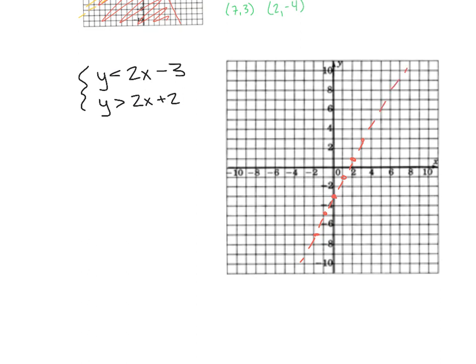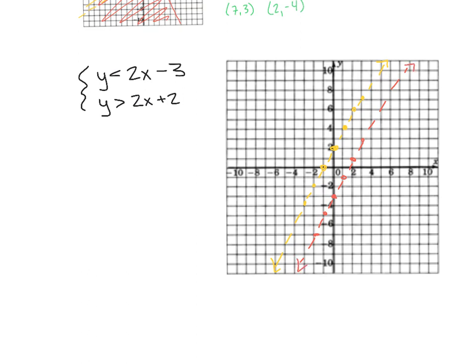And then I'm going to do the other line in yellow, and we have a positive 2 y-intercept. And then we have up 2 over 1, up 2 over 1, down 2 over 1, down 2 over 1, and that is a dashed line as well, I'm sorry, because it's just a greater than. And if you remember from 5-4, if you have the same slope and different y-intercepts, you are going to have parallel lines. So you could have already seen that you are going to have parallel lines.